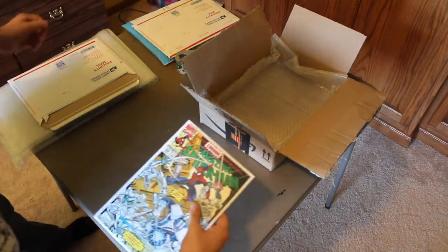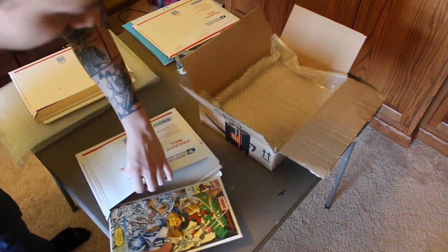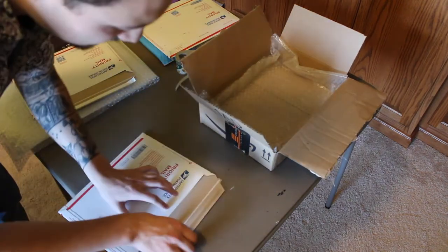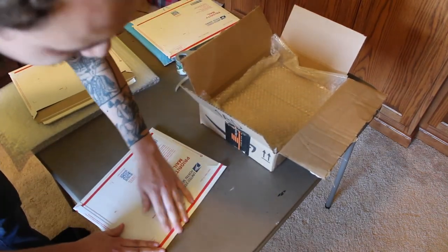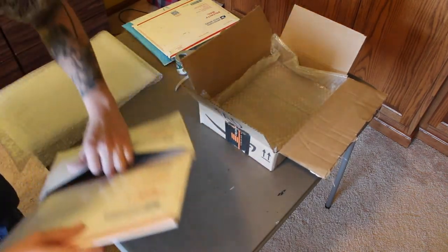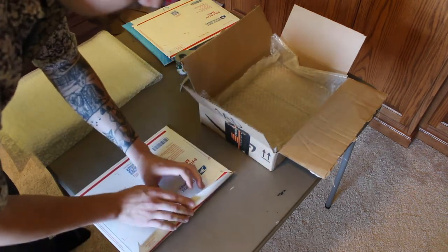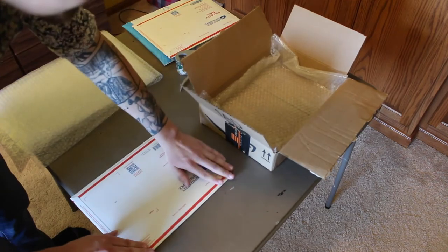Then I've got one more of these — bag them up, add all those extra boards in again, and then we just repeat the process. Slide this in, not too much room left over, peel and stick. It's basically just adding as much protection as you can, especially if you're shipping off some of your favorites that are staying in your personal collection, or even if you're looking to resell your comics — you don't want them getting damaged on the way there. It's such a disappointment, like if you order a package and it comes in damaged.